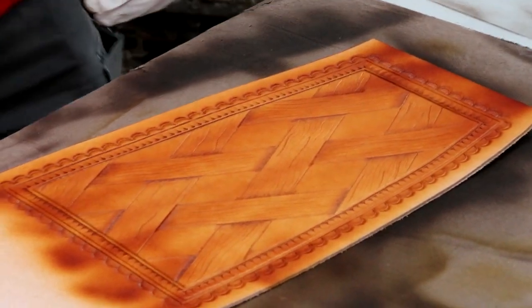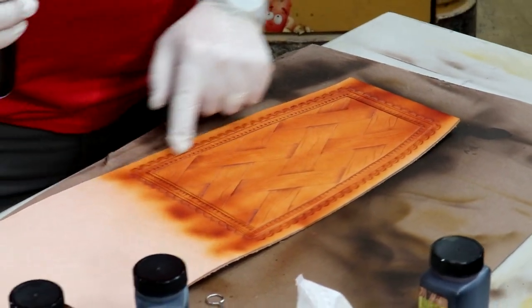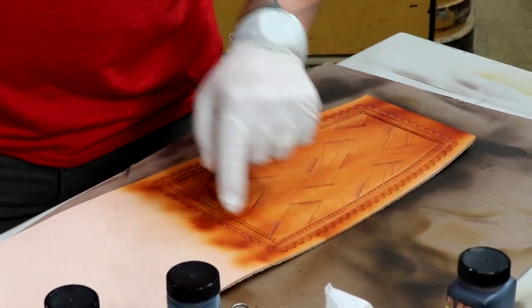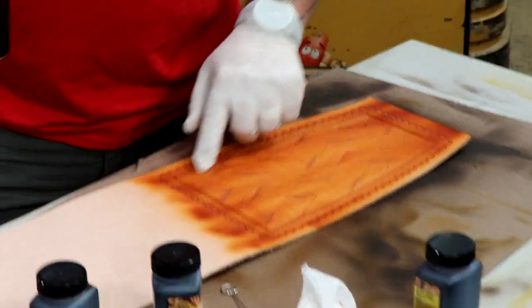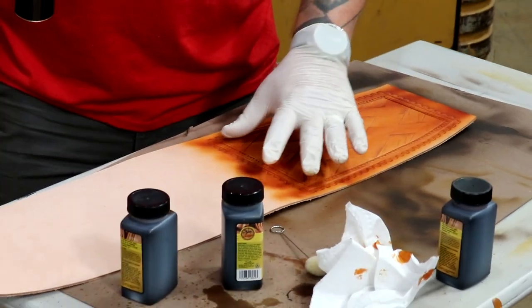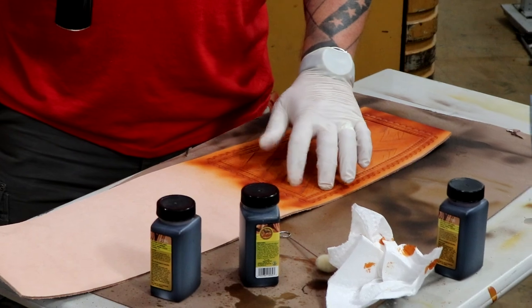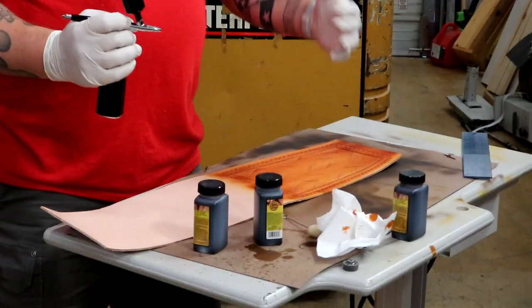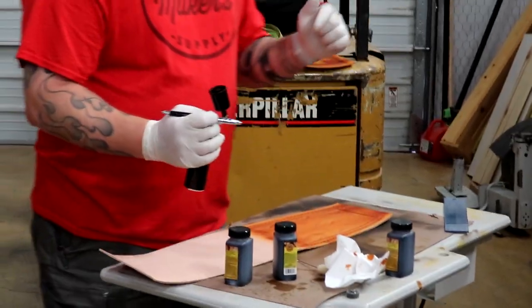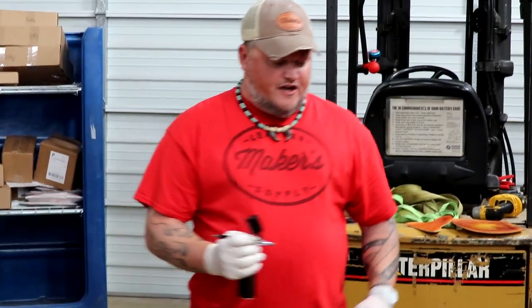Now I'm gonna go back. I'll dump out the excess dye in here and put the other color in, but I'm gonna go ahead and mask off everything inside. This is a double beaded border. I'll mask off everything inside the beaded borders because I want to paint those borders, and I think they're gonna look really nice when I do. I want to paint them to match the flower, and that'll kind of tie all the colors together. So we'll be back in a few minutes, and we'll have that masked off, and then we'll be spraying the rest of this down.